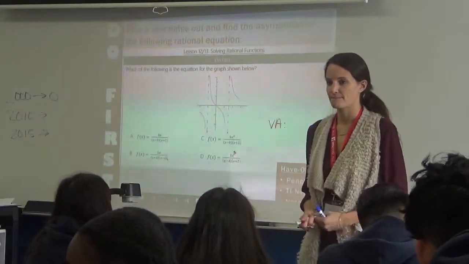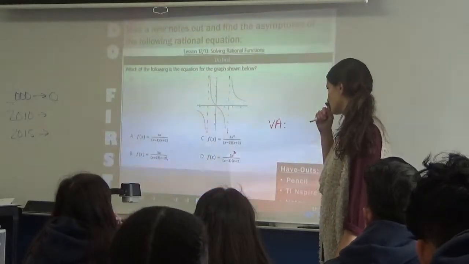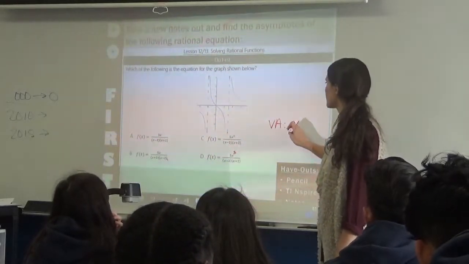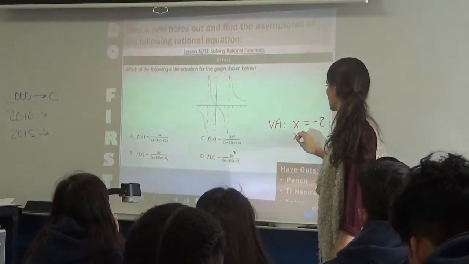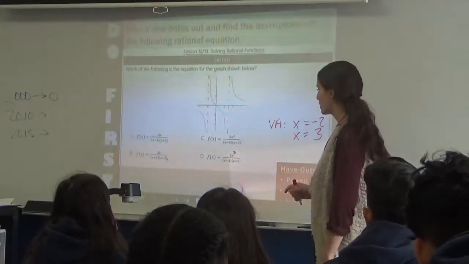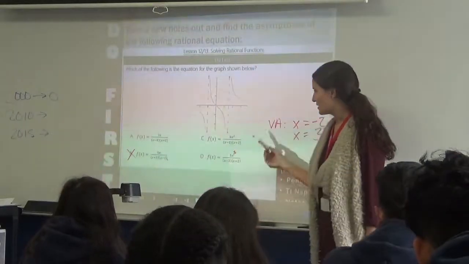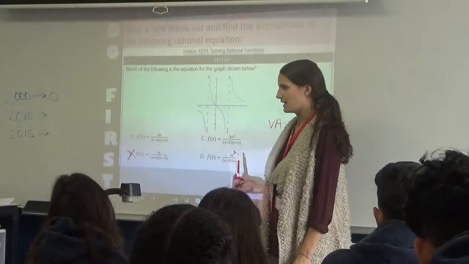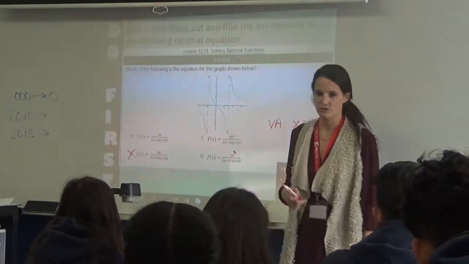A, C, and D, because the one on the left was like -2 connected to a positive in the equation, and then the right one is positive, it would have to be in the equation. Cool. So we knew we could eliminate B, she said, because in order for it to be a -2, we would have to say -2 plus 2 to give us 0 on the bottom, right? So vertical asymptotes are where 0 is on the bottom.